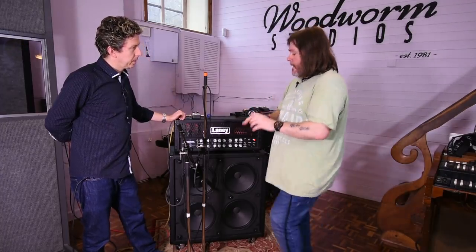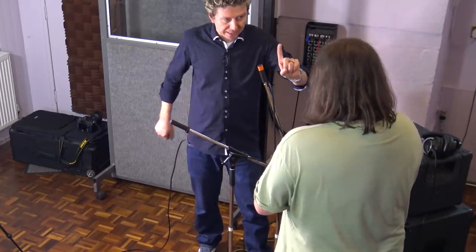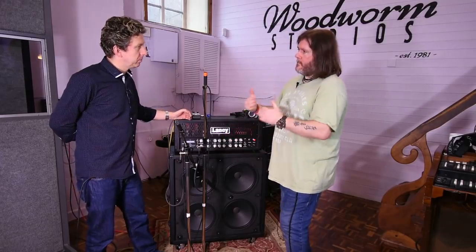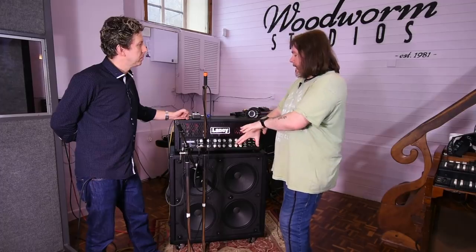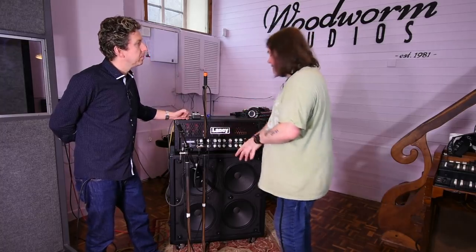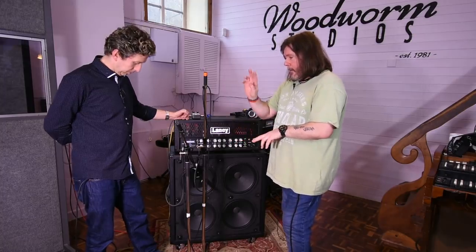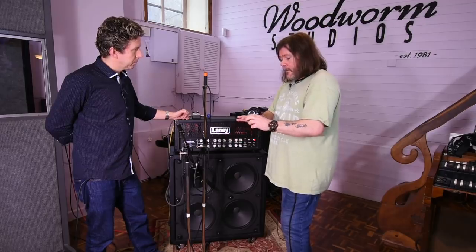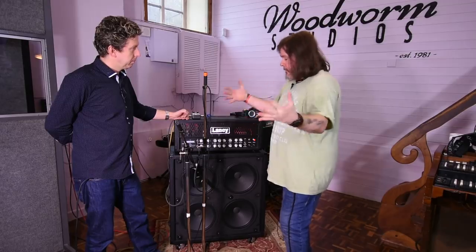And then up in the control room, they're both bussing down to a single track — you're feeding the two mics down to one mono track. Because I want this sound; I don't want it to ever change unless it's EQing or compression or something. I don't want someone suddenly going and taking out an entire part of a sound without realizing it — it may affect compression differently. I don't want them screwing with it, so I'll commit that. When I'm getting that sound, I'll pop one mic out of phase and play with the faders until I get the spikiest sounding out-of-phase possible, then pop the phase back in on that mic and you get the full range sound.